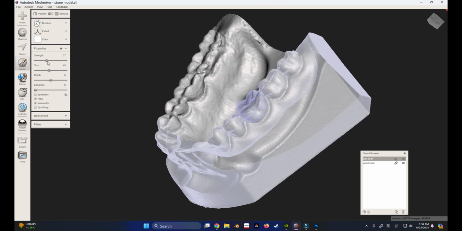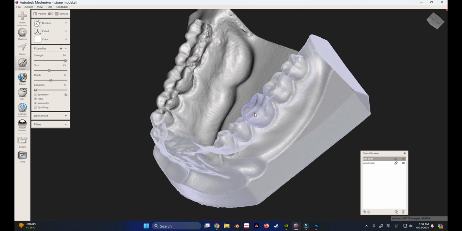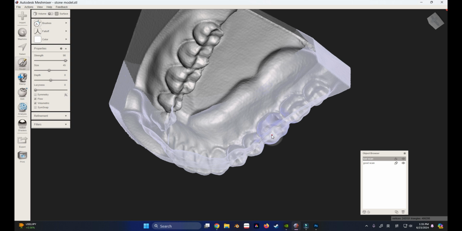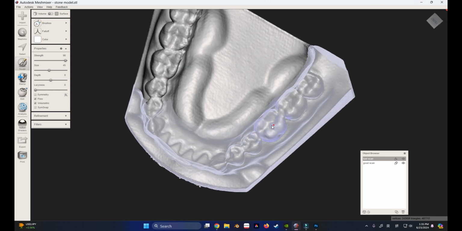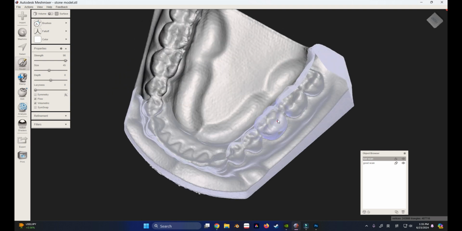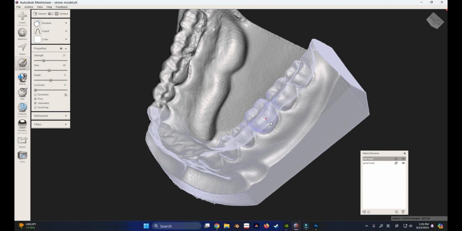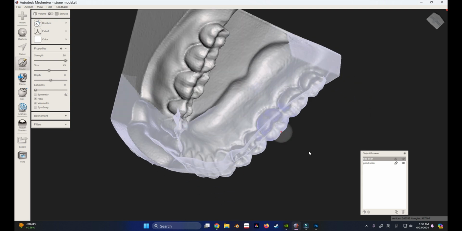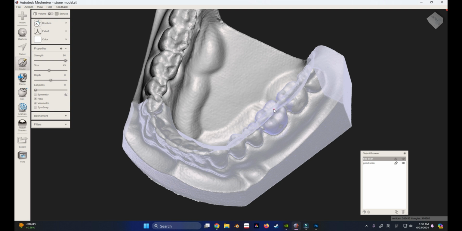You can turn up your strength if you need to. I don't know why my strength is so far down. But it takes the topology, and if the resolution on your mesh is not very high, you can always just remesh it and then try again. What I like to do as well is I will smooth it out a bit and then I'll just do it again, smooth it out a bit and do it again, just so that I can make sure that it's filling in there quickly and accurately.